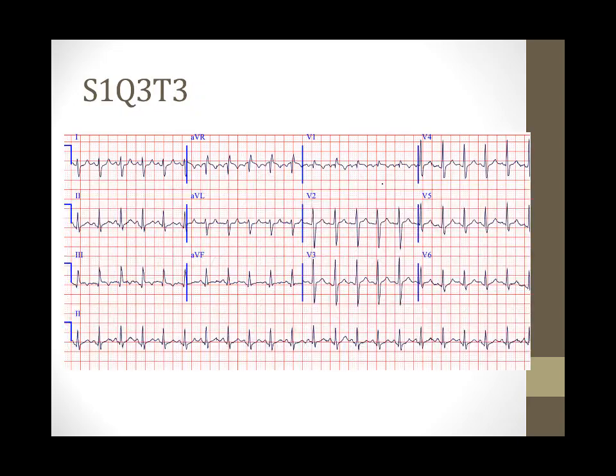In patients who have a massive pulmonary embolism, there is a classic EKG finding you should be aware of. It's called the S1Q3T3. If you look at this ECG tracing on the screen, you can see that there is a deep S wave in lead 1 here at the top left of the tracing. You can also see that in lead 3 there is a Q wave present. There's also an inverted T wave. This is called an S1Q3T3. It's a sign of right heart strain, and it can be seen in patients who have massive pulmonary embolism.